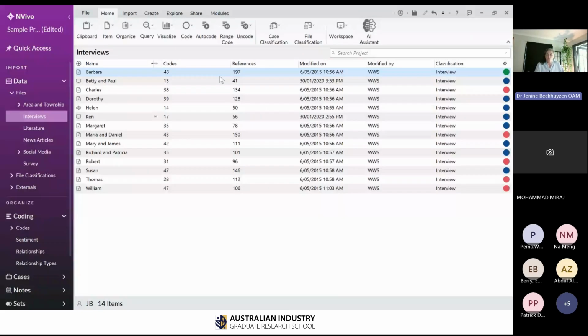So just going by numbers alone, could you give me any reason why Barbara is coded 197 times as opposed to Betty and Paul at 41 times? Any thoughts on why they could be so different, assuming we followed the same or a similar process in the coding? Love to hear your ideas. If not, I'll jump in. I'll give you a moment though.